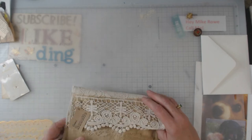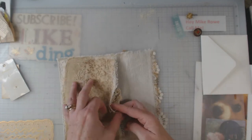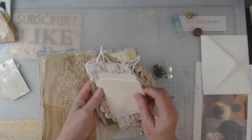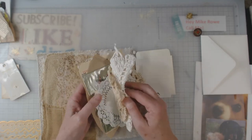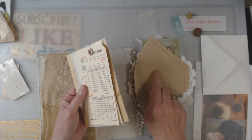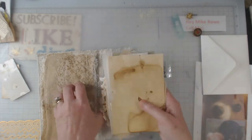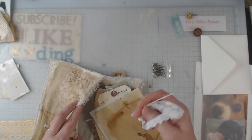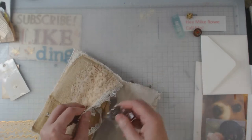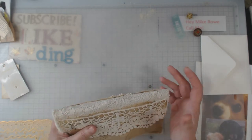Now this one is from Annette — this was her welcome gift. She did the welcome gift and I did the trash can. Inside: some ball pins, a library envelope, some paper, and Annette is just known for her lace. Some doilies, an old postcard, some other pieces of ephemera, and a piece of lace down in here too. Annette, thank you very much my friend. Annette makes beautiful things and is very, very talented.